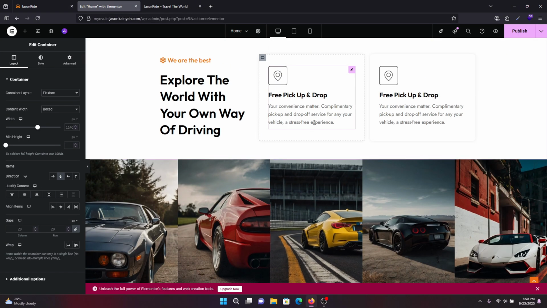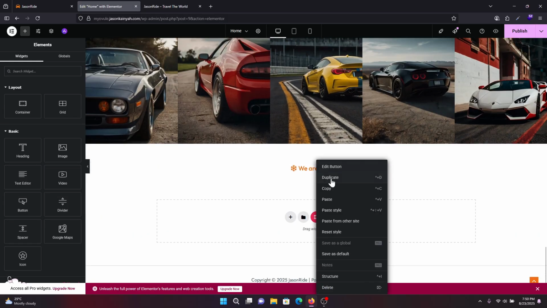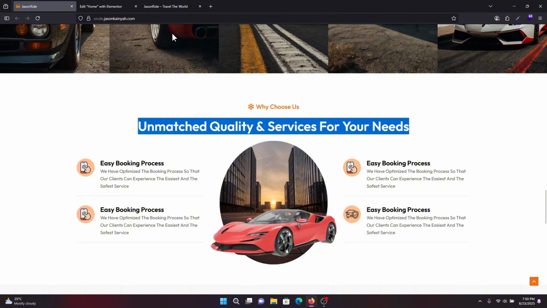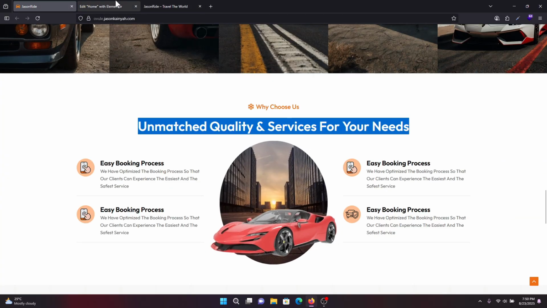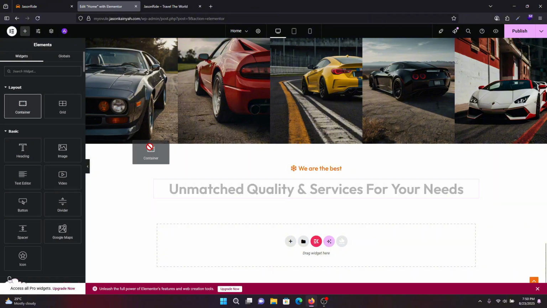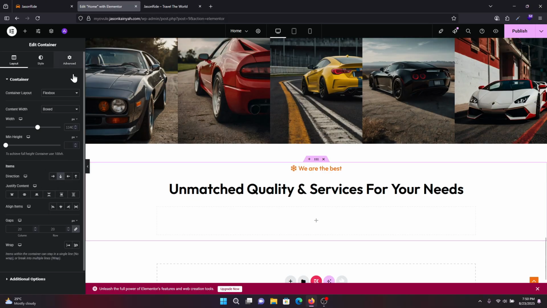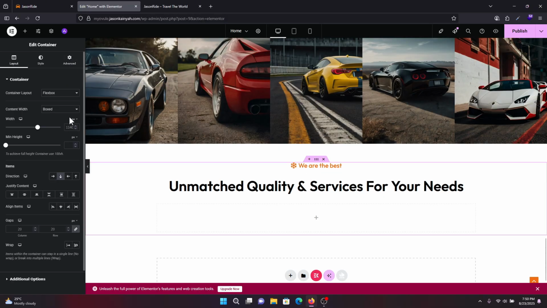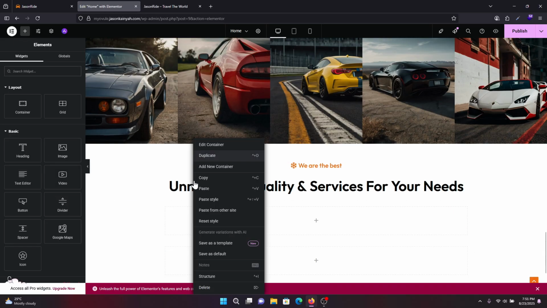So what's next? We need a heading next. So I can actually just take this heading from here and scroll down and then paste it here, right? And it says this heading. So I'll just come back and then paste it in there. Good. So now what's next? We want to add these containers next. So to do that, drag in a container below this one, and then select the main container, and then go to advanced and make sure this is released, and go to width and make sure this is on view width, and change this to like 68. Okay, now click on the plus button again, add another container, and right click and duplicate till you get 3.